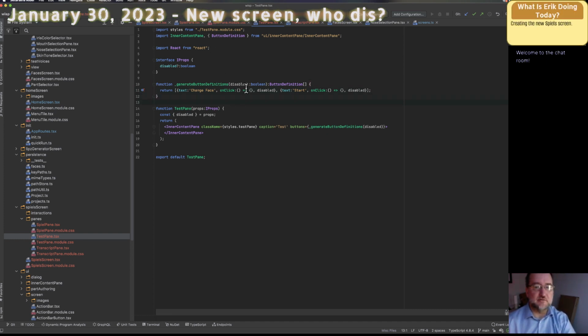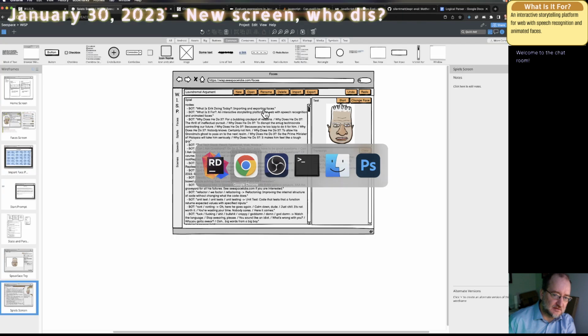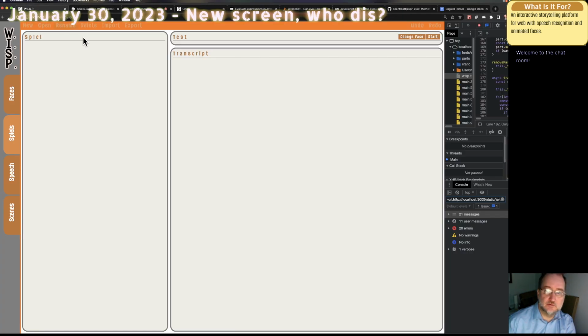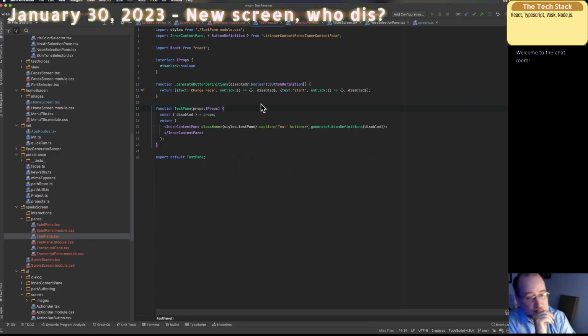Later on, I might have start toggle between start and stop based on a play state, but I don't need to do that now. Let's see what the test pane looks like. There we go. So we got the buttons there. They don't do anything. That's okay. In this session, I'm just setting up the screen. Just doing some fast screen prototyping. Well, more than prototyping, because it is the framework that'll get filled in with implementation.